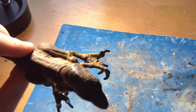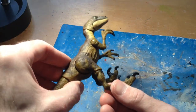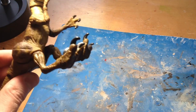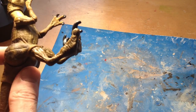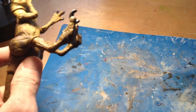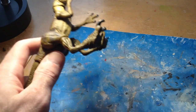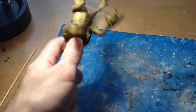Which, you know, I could do that. I could use some putty and then paint it to make it match the foot a little bit. So there's a few different options there. I kind of just did this on a whim here. Just thought, maybe I can fix my raptor feet by just cutting them. I don't really know what I'm doing right now. Don't assume I never know what I'm doing. No idea. But, yeah. So that is pretty darn good, I think, with the feet.